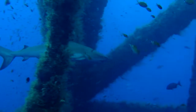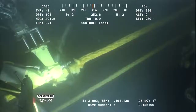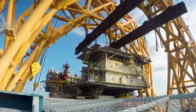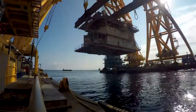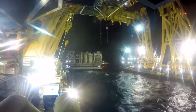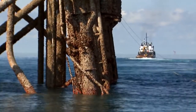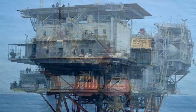We took the ST301 platform and jacket and turned it into an artificial reef. Shell is donating the platform's steel frame, or jacket, to the Louisiana Artificial Reef Program. It's not reverse engineering by any stretch of the imagination. It's poetry in motion. They slide completely over the platform, and then they lift it, and then they slide over the barge, and they sit it down. They have to lift it up 20, 30, 40 feet so it's free to be able to tow it to the reefing area.